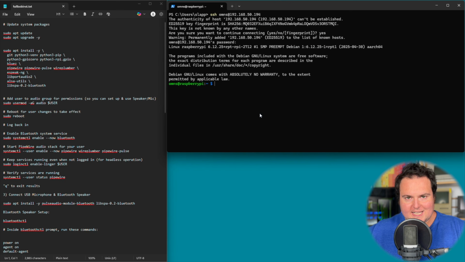Now that we're successfully connected to our Raspberry Pi, the next steps are to set up the system to act as a functional and local chatbot. This is going to involve installing some packages, setting the system up so that our microphone and Bluetooth speaker, in the case of the Raspberry Pi 5, can be used, as well as downloading and installing a local LLM, a text-to-speech program, and a speech-to-text program with voice activity detection, so that when we are speaking, it is automatically detected and we don't need to deal with button clicks for start and stop. It just makes it more natural and immersive.